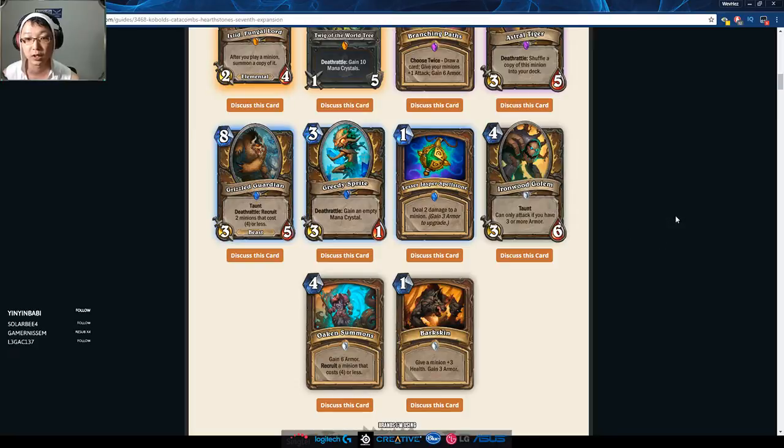Next we have a 3 mana 3/1 Death Rattle, gain an empty mana crystal. Ramp is always good. So Greedy Sprite would give a 7 out of 10. Yeah, still very good. If you're not playing Jades, you want to play this to get your mana crystal instead.